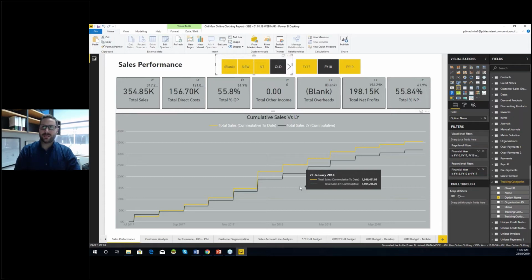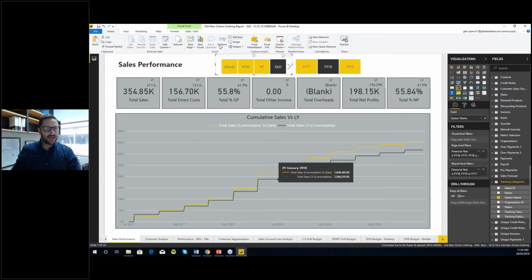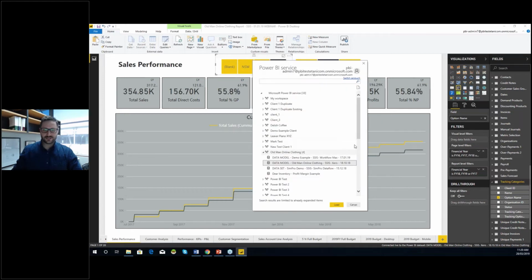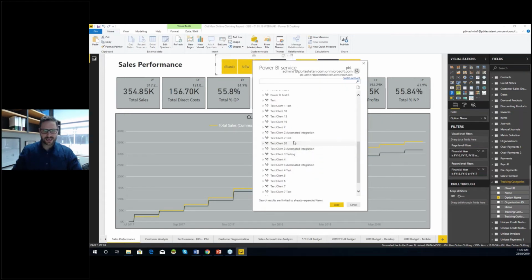Or another good example is if you were dealing with SimPro and you wanted to be known in the industry for helping tradies, okay? Scalability, so watch this. Now that I've done that custom solution, I'm going to go into my list of clients that are in my system, okay? And what will come up is a list of all your clients. I'm going to come down to test client 19, and I'm going to grab the Xero demo company.